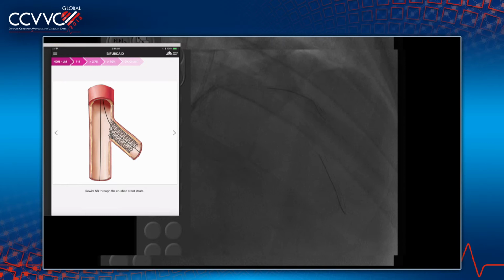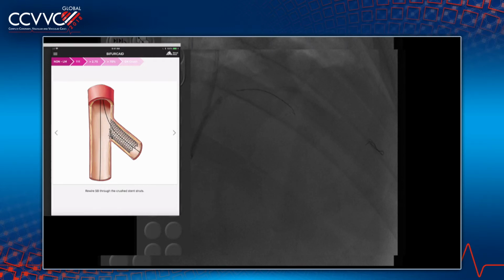Okay, so now you will, what balloon do we have? 2.0 compliant. Okay, good. Yeah. So now you will dilate that opening into the diagonal, into the crushed area. No, hold on. We don't have to have so many things here. Usually, you need to take that out. Wait. Why didn't you take it out? Yeah, okay. Sorry. Here, hold this.